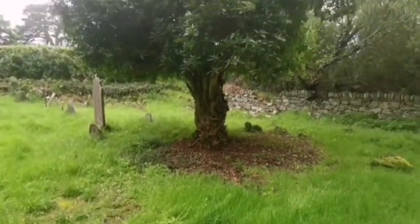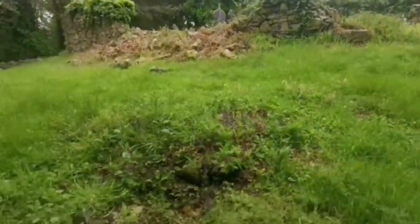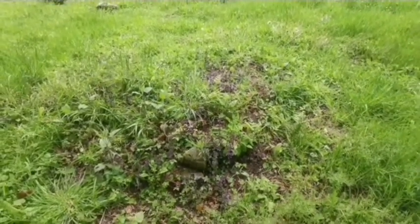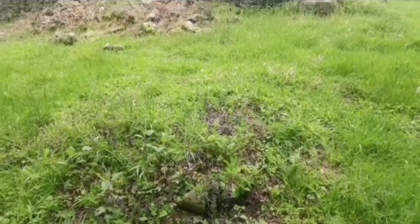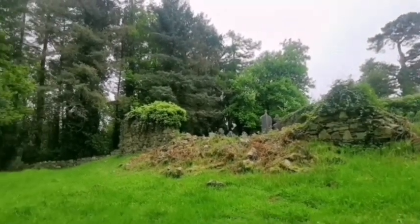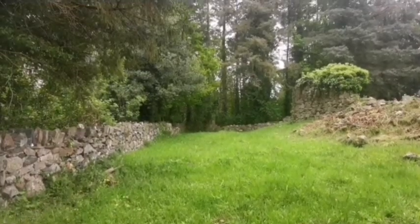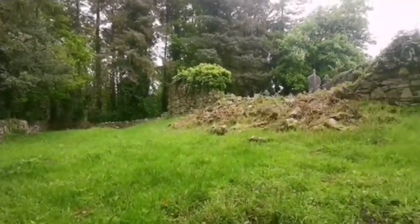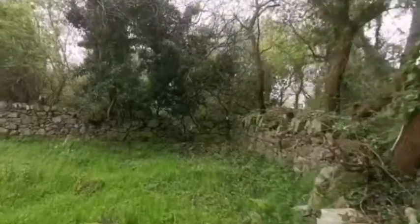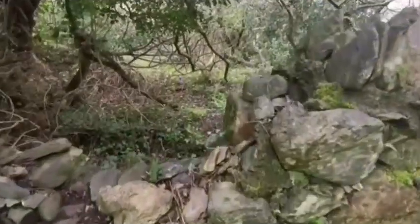That is like a grave with just rocks. You know the old, old graves — you just pile rocks on top. There's a burial area here with just stones. It's a big mound there, like a burial site. I don't think it's part of the church because the church is off up there where you see all the wall and stone broken away from the old church. So there are no graves on this side of the grounds — it's all over the other side. But it's surrounded by all this old wall.